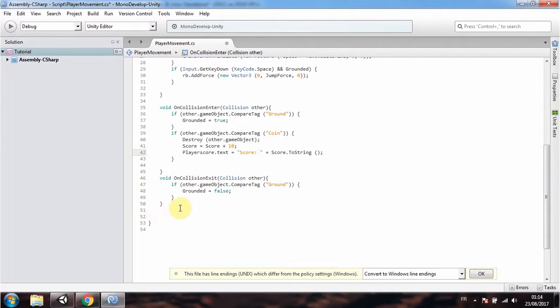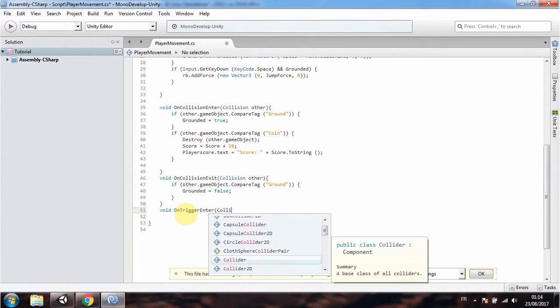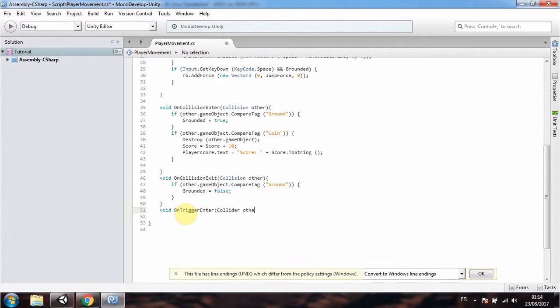So to do that, I'm going to use OnTriggerEnter. It's just like OnCollisionEnter, but replace collision with trigger, and in the parentheses replace collision with collider, and I'm going to name it other. You can name it whatever you want.